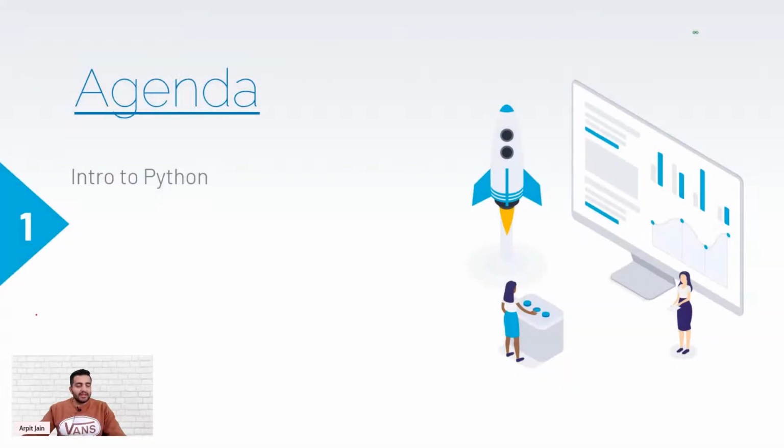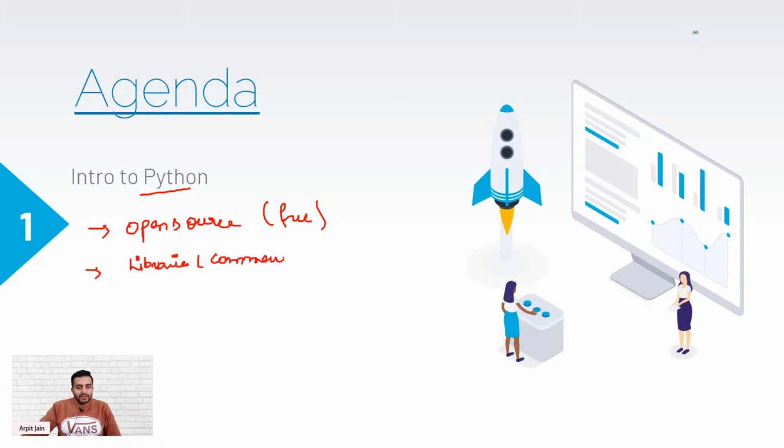Moving ahead, today's agenda is prominently the introduction of Python. If you remember, I talked about a few salient features of Python. I talked about Python being open source. By open source, I mean it's free. Then I talked about Python having the support of libraries, or the community support, where I have a huge community from where I can get support. And it is very good in multiple different places.